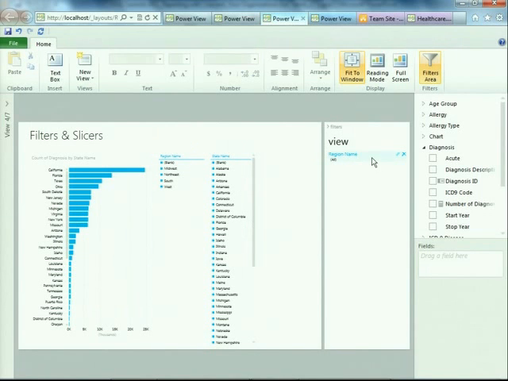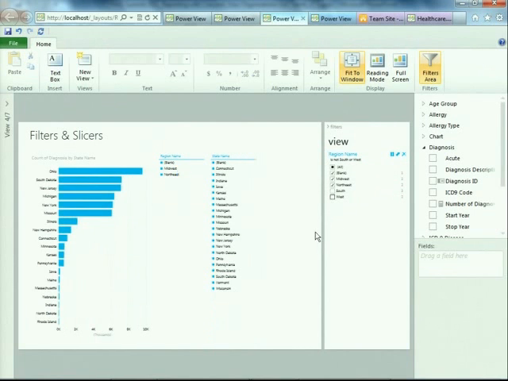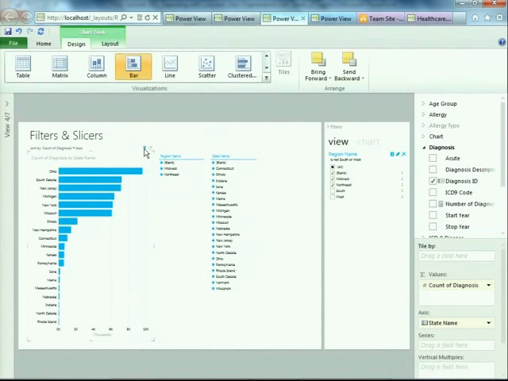So here in the view filter, as you can see, under the view tab, let's say I take out south and west, this will filter the entire canvas, same as the slicers. And I can also filter just a data region by itself. By coming to the data region, there's a filter icon, and clicking on the filter icon will bring me to the chart filter here.